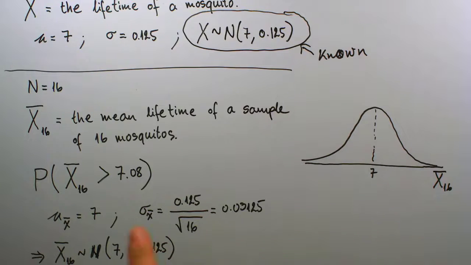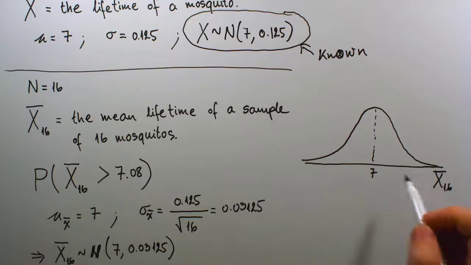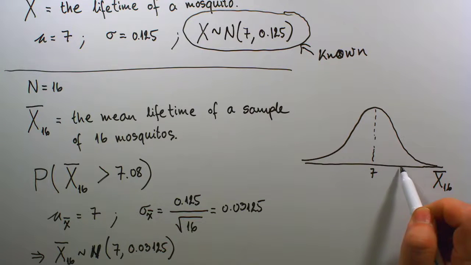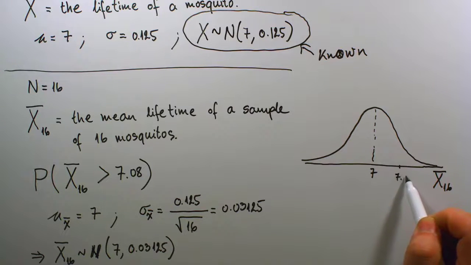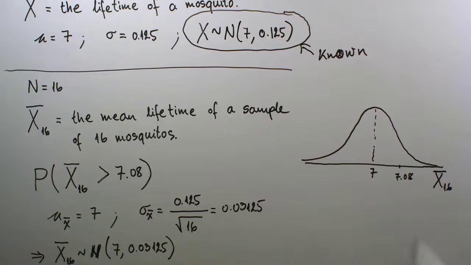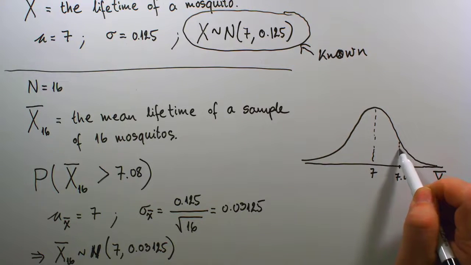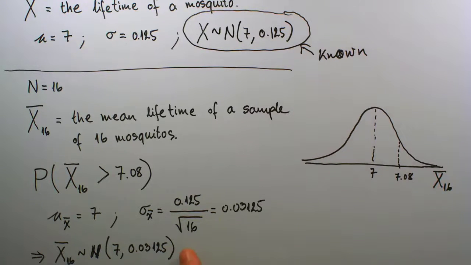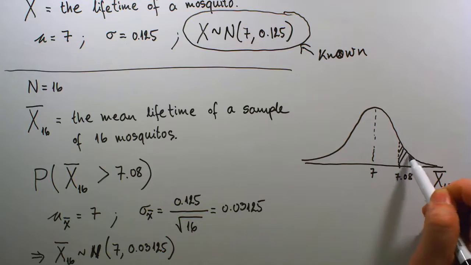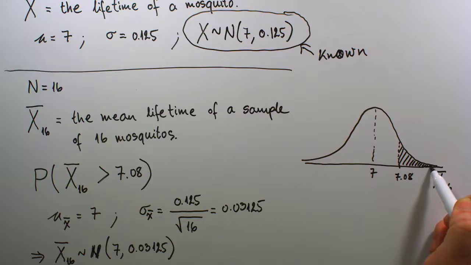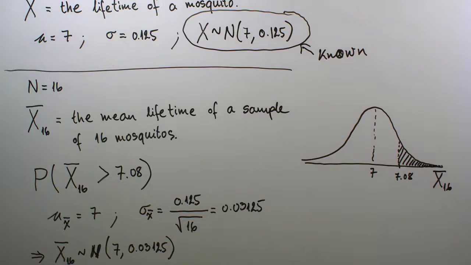And then we want to find the chance that our sample mean will be above 7.08. So 7.08 on this bell curve is somewhere to the right hand side of our bell curve center. And so this problem, once we have proved that we have a sampling distribution being on a bell curve, then treating this problem as a bell curve problem, we can now just go ahead and shade the area to the right hand side of 7.08.